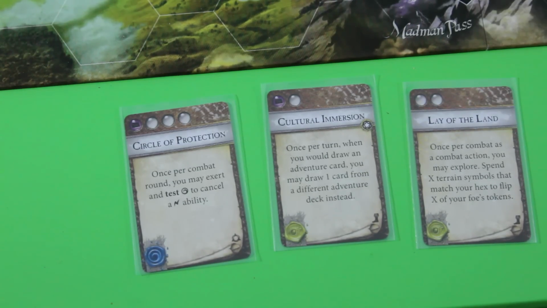Circle of Protection, that's a pretty cool thing. Once per combat round I can exert and test Mind or Spirit to cancel a search ability. That's pretty cool, and it seems I don't have to use a combat action for that. Cultural Immersion: once per turn, when you would draw an adventure card, you may draw 1 card from a different adventure deck instead. Okay. And then we have Lay of the Land. Once per combat, as a combat action you may explore.